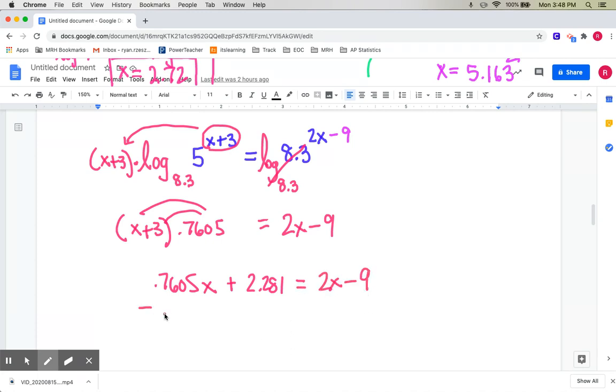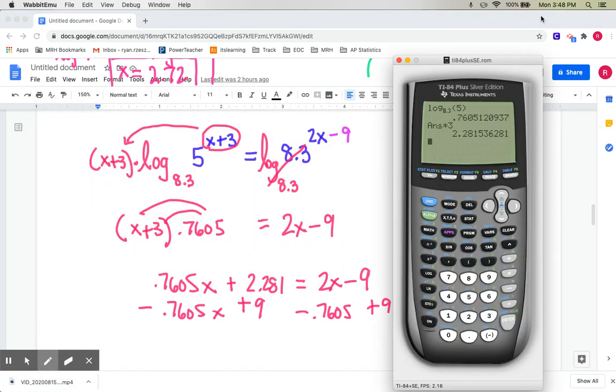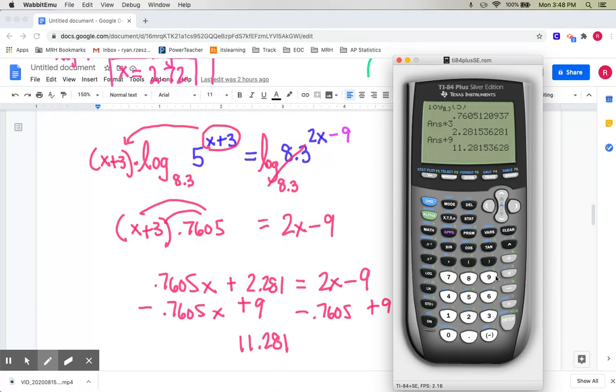And then you just keep going and just do painful math with decimals, but not hard math. It's good to keep the full decimals for as long as you are able, but if you're getting confused as you're going through these, I won't freak out if you just give me like a handful of decimal spots here. That number needs to get added 9. That's going to make 11.281. And then on the other side, I've got 2 minus the 0.76 decimal, which I've got the full thing up there.